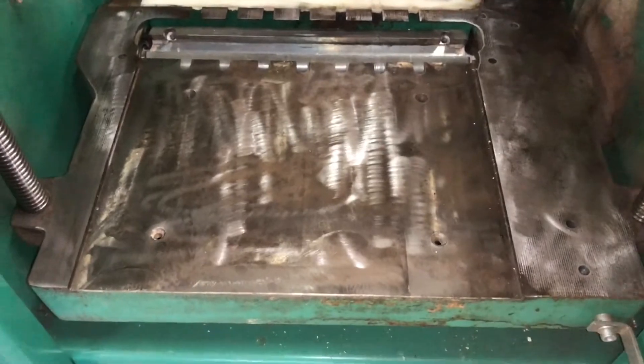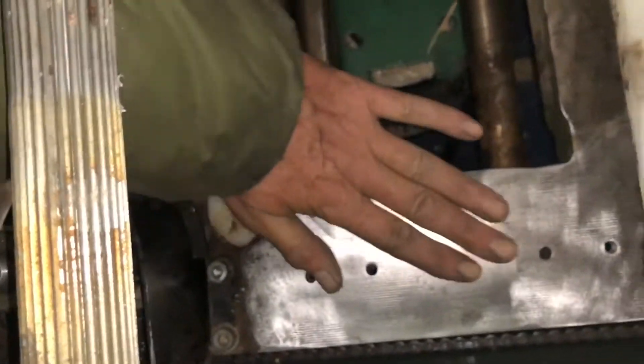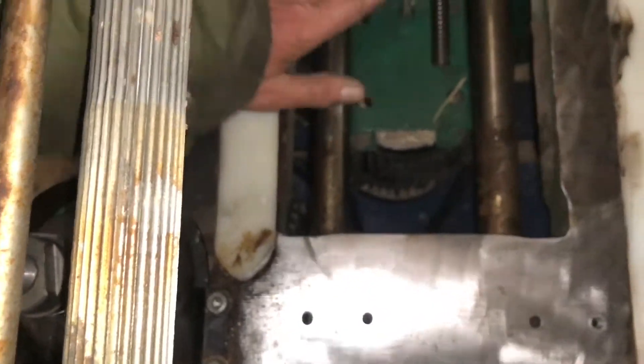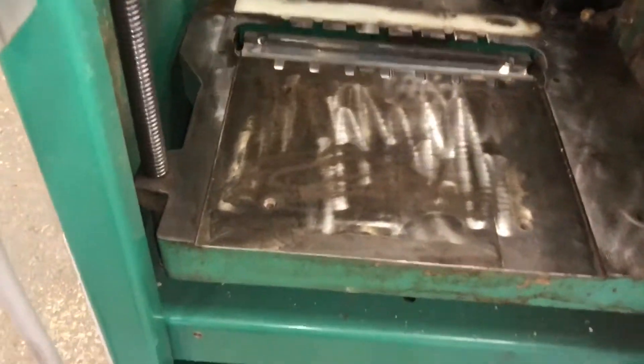The bed is cleaned up. I've left the swirl marks in it but you can see all the rust has now gone, all the nasty sticky stuff is off, and the deck and the beds are clear. I've dismantled the other guide bars so I could do this. The object was not to make it look pretty - that's why I haven't bothered about the swirl marks - but to get rid of the corrosion and the layers of sap and nasty stuff. This gives us a good basis to clean up these plates and get those done, which is my next job.